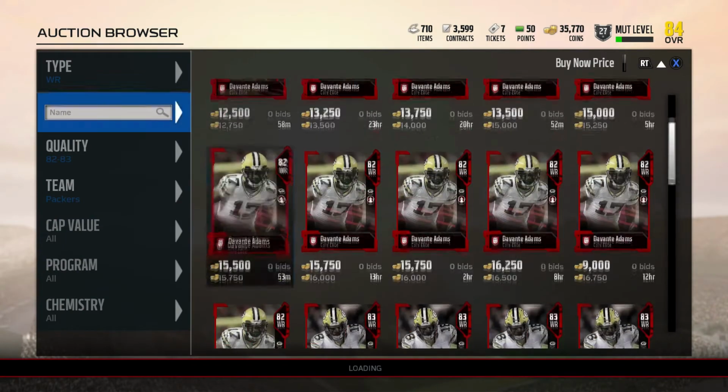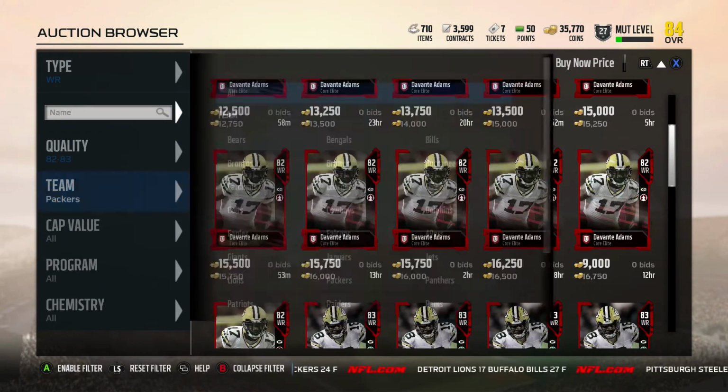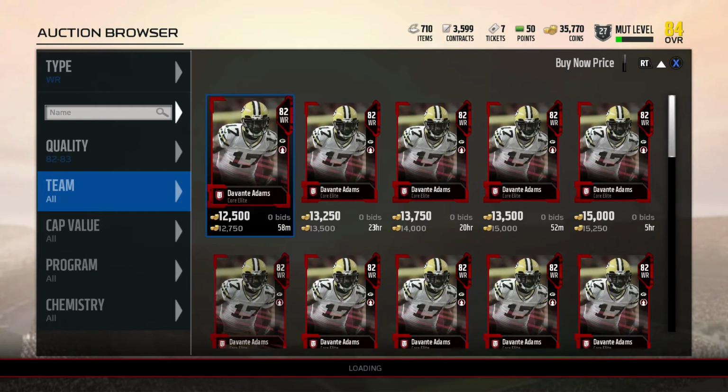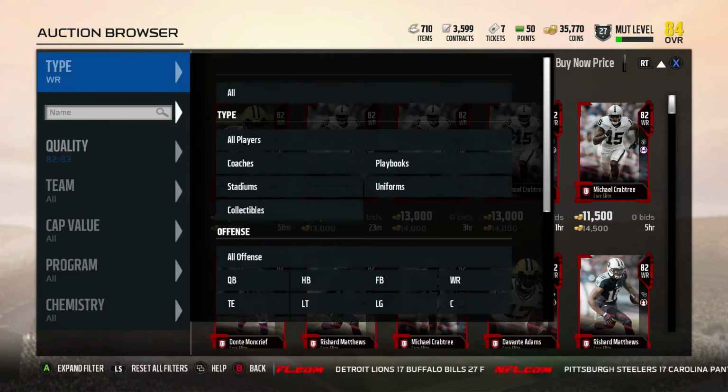They just go, okay, I want a running back. I want an 82 to 83 overall running back. Who's up there? And they don't go ahead and go through the filters. And that's how you can take advantage of it.